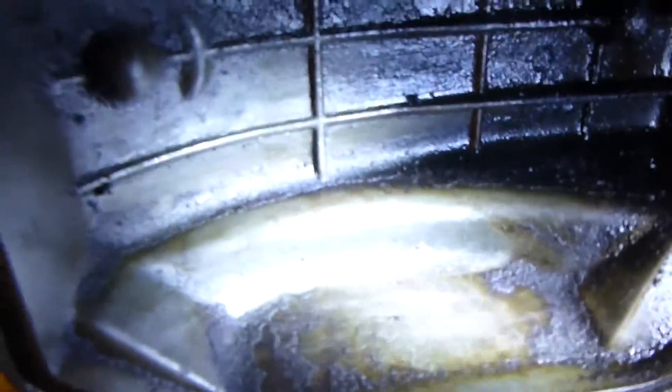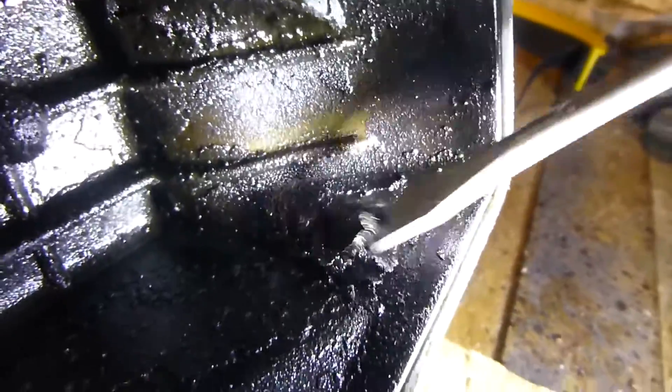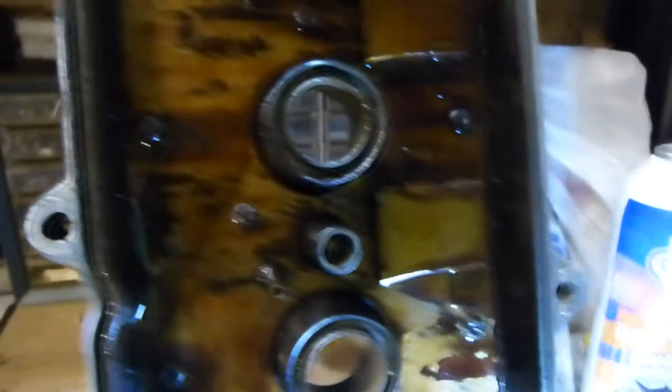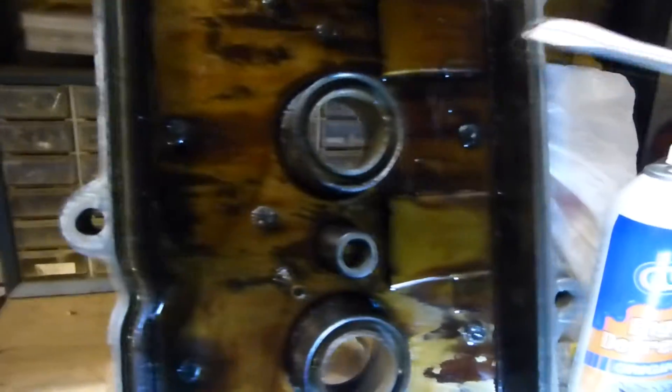I have some questions for you guys - do I clean this or do I leave it as is? It's pretty caked on down here. I scrubbed that area right there quickly with this degreaser and dumped a little water on to wash it off like the directions said. But over here it's really thick - maybe you guys could tell me whether I should leave that on and just put it back as is. There's actually a lot there, big crusty stuff. I don't really want to get water behind this piece of metal because I don't know if there's more caked stuff back there or if water might get back there when the engine's running.